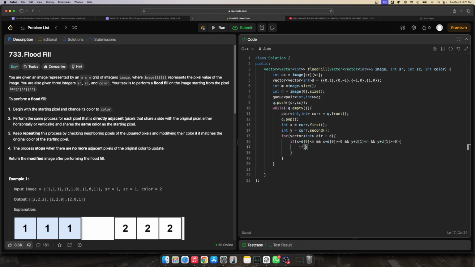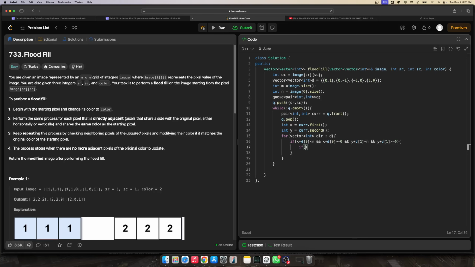The reason, I hope you are intuitively able to understand what I'm trying to say here, is that if anything is less than zero or greater than the given limits, m and n, then it would give the out of bound error or exception, whatever it is in C++. So that error may come if you check this condition first, before all these conditions. That is the condition I'm talking about.